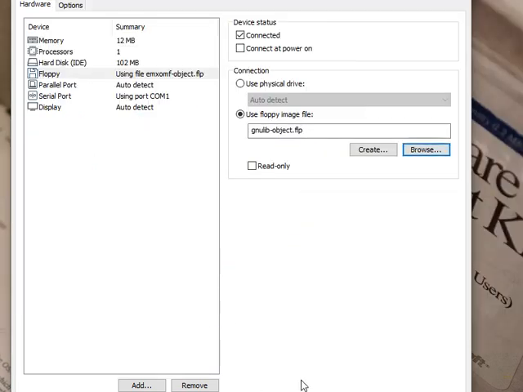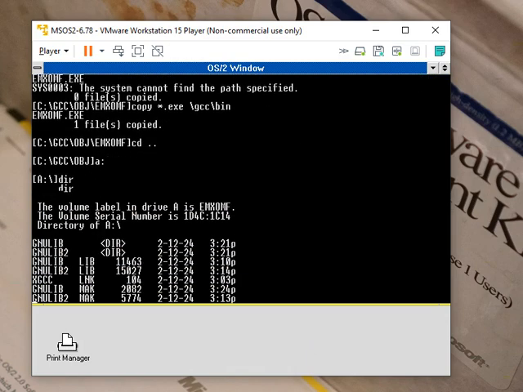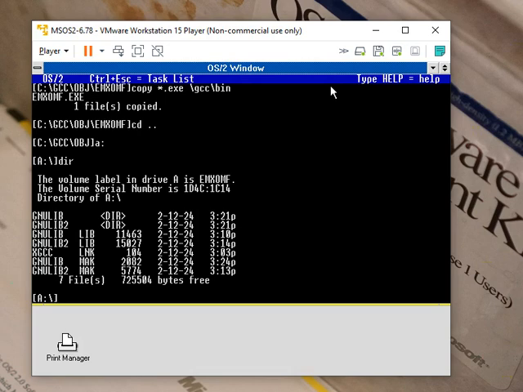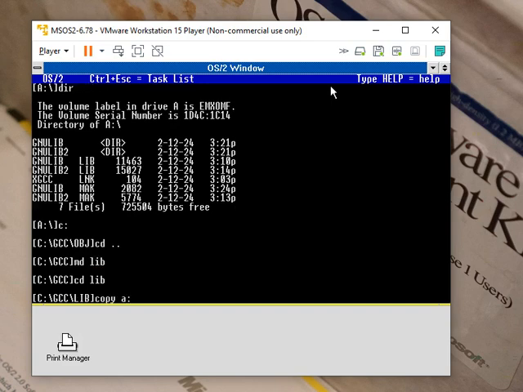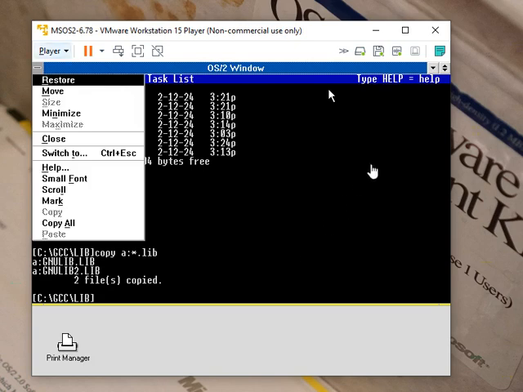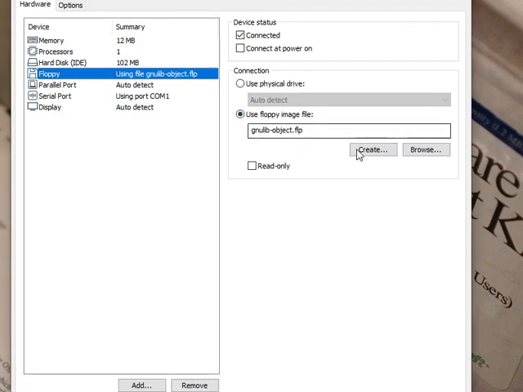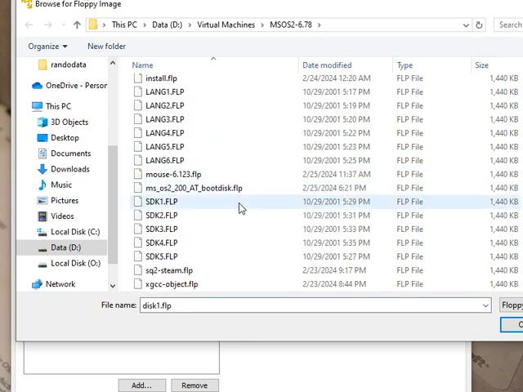It should be this one, the new objects. I guess these are the wrong floppies, but oh well, let's see if we can make it work. So that's GNU object. Let's see what comes next. We've already done the mouse, we've already done that. XGCC.